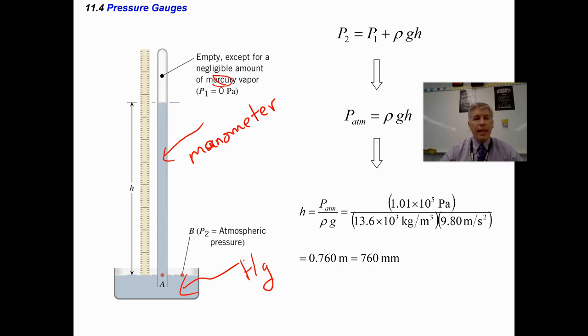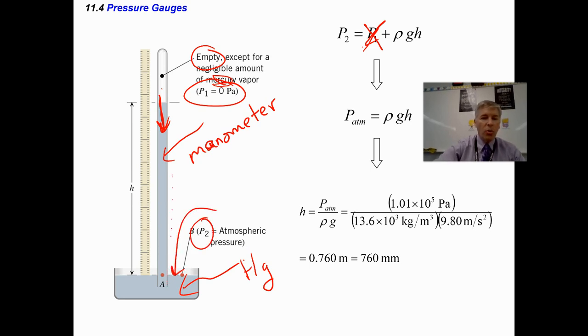And so the idea is, as the mercury falls, it's going to leave a section up here that's basically empty, so it has zero pressure up here. And if there's zero pressure, then P1 is going to disappear. Down here you have P2, you just have air pressure pushing down, and it holds this fluid up to a certain height. And the height of this is what you can find here.